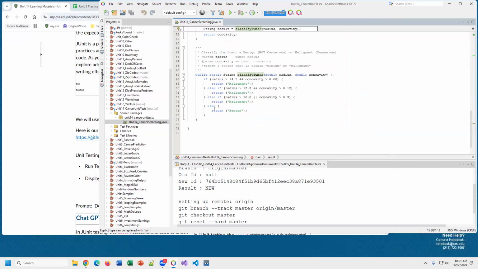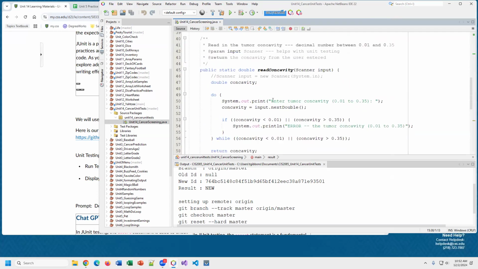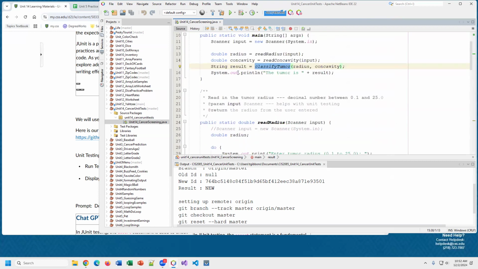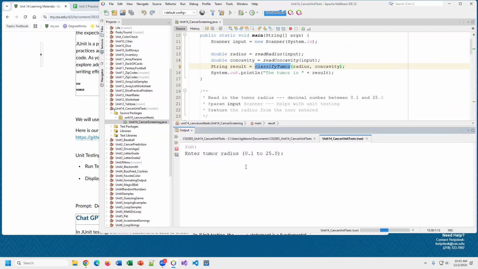Here are our if-then statements, and we're just returning either malignant or benign. Then we print off the tumor is. So if I run this normally, it doesn't run the unit test; it just runs like we normally have. Enter some tumor size, maybe 5.2 radius, and the concavity is 0.24, and that's a benign tumor at that size and concavity.